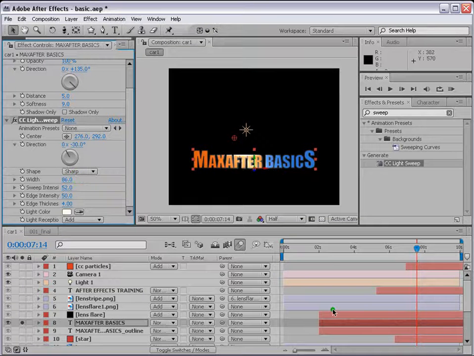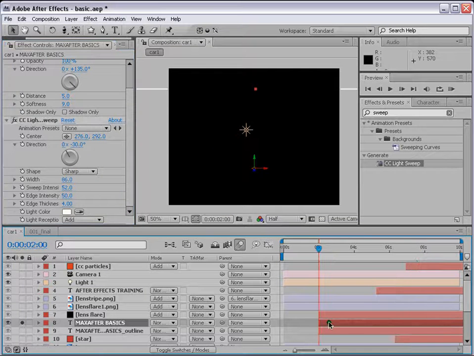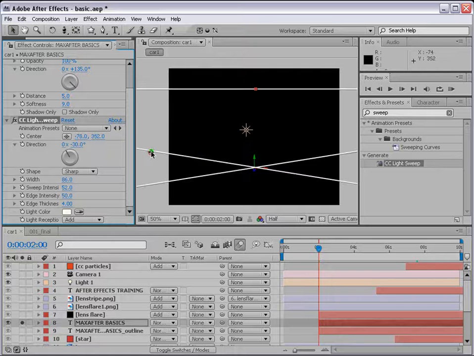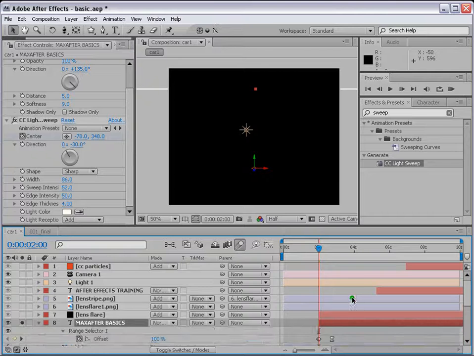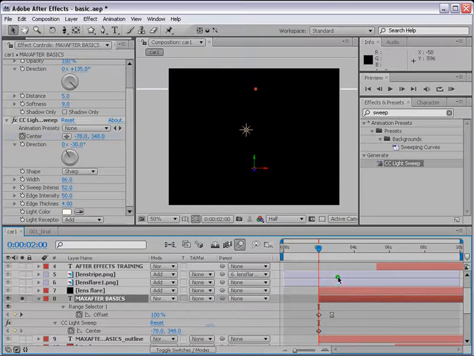So for example, when it starts at position, press I so that it's at the beginning of the layer, and go to CC Light Sweep. Let's say it's here somewhere, and put a keyframe for center, press U, you'll see that the keyframe is here now.